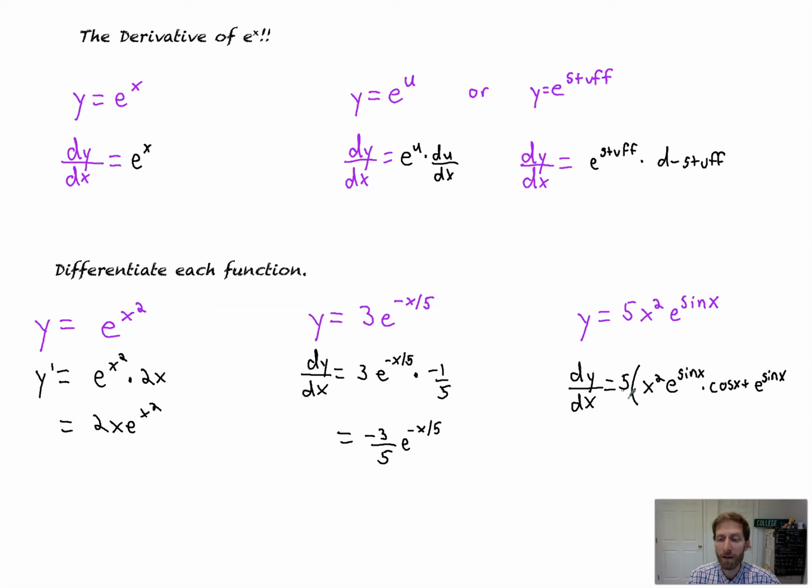d first. Now remember, I factored out the 5, so d first is just the derivative of x squared. So that's times 2x. Let's fit that in there. And now all we're going to do is just multiply through by the 5. Make sure we do that right. I did that wrong and had to edit this video a little bit. How about that? So 5x squared e to the sine x, we'll just keep the cosine x underfoot right there. 5 times all of this is going to be plus 10x e to the sine x. That's the error that I made.